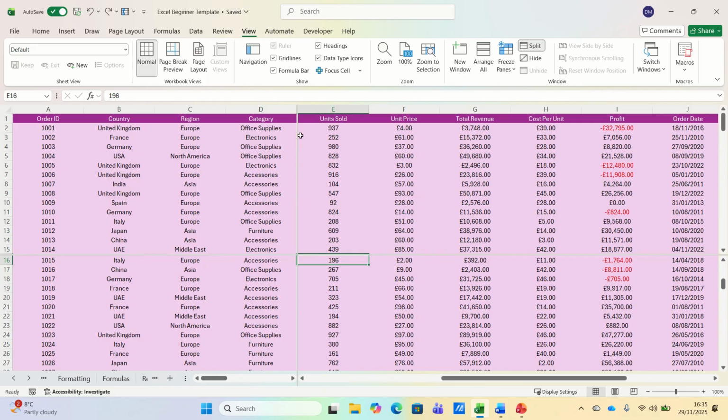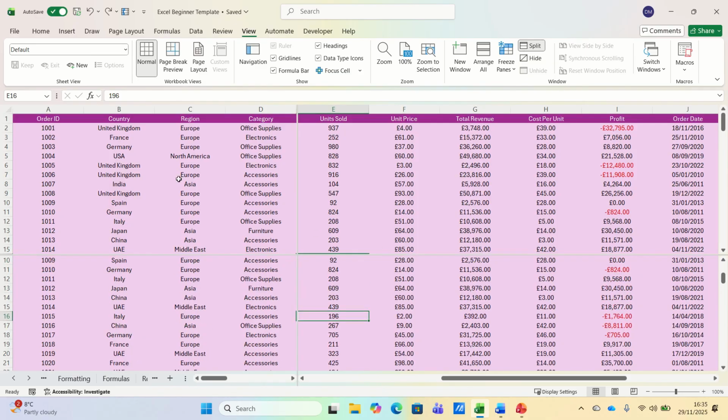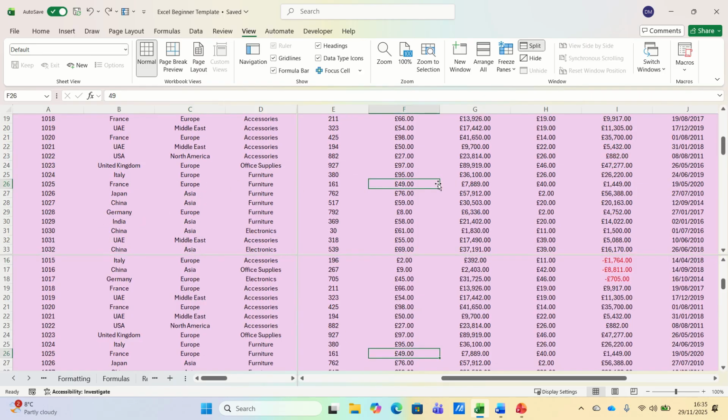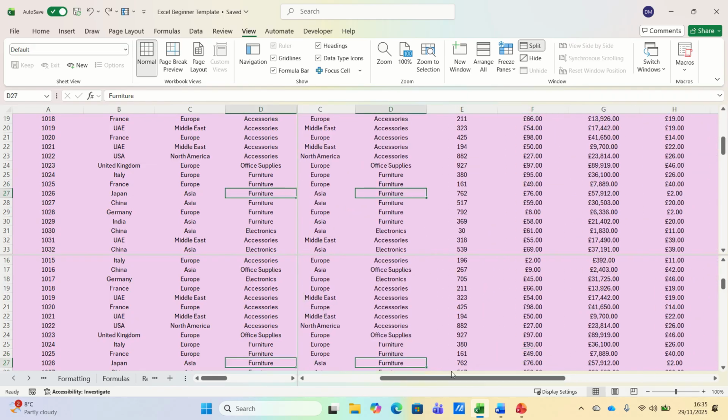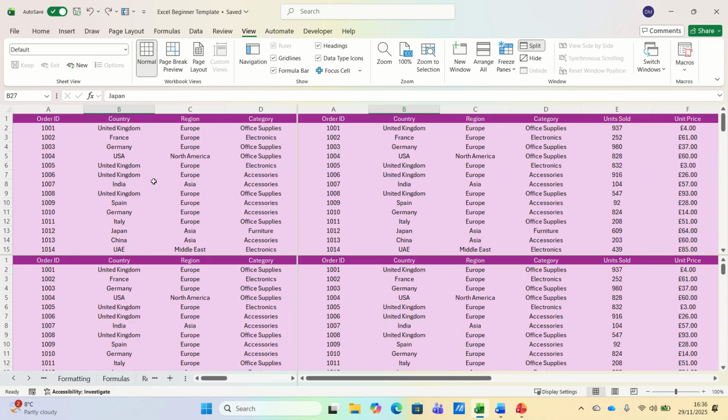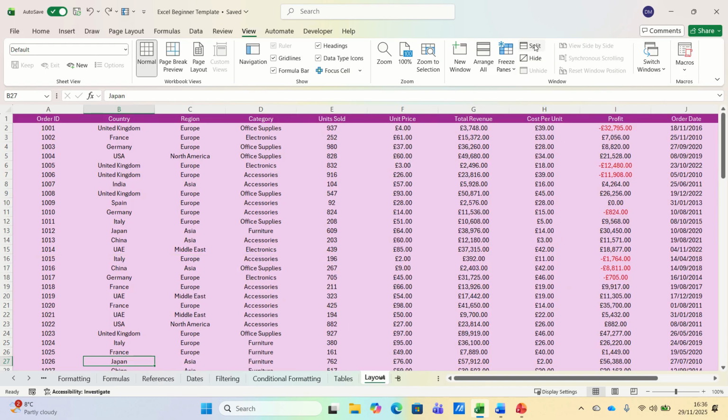Now you'll see some grey lines appear, one vertical, but also one horizontal. Now you can scroll the top half separately from the bottom half, or the left side separately from the right side. This is therefore great when you want to compare two sections of the same sheet, for example the top versus the bottom orders, without losing your place. To go back to a normal view, just click Split again, and the lines disappear and your sheet is back to a single window.